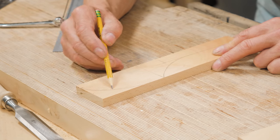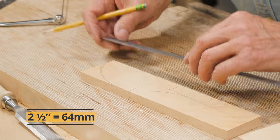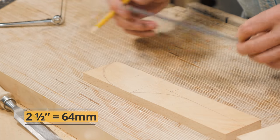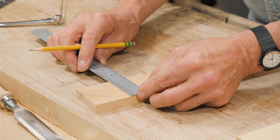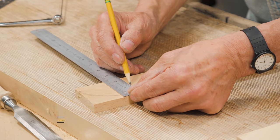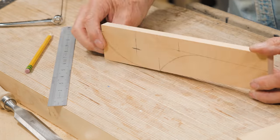Now, if you're making your template, you can do it the same way. Then we're going to come from the end 2½ inches from the point of the spatula. We're coming 2½ inches, make a line across like that. And then about halfway up, split that difference, so I've got 1 3/16 in my case. So these are rough measurements, rough guidelines, and we're going to bore a hole.